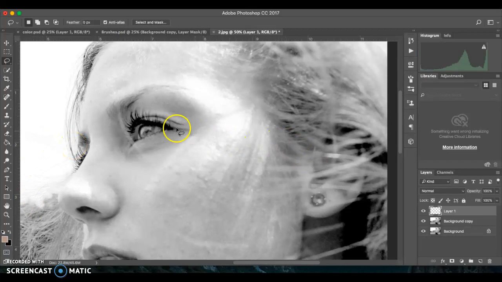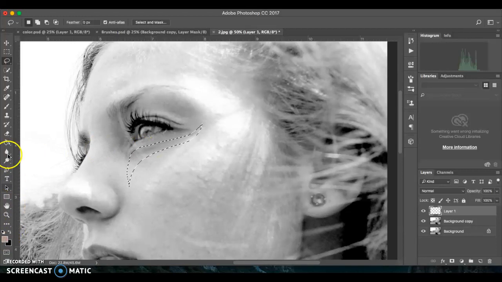So I'm going to start out and just draw some different shapes around the eye. I'm going to follow, using my lasso tool, the contour of the eye here and create a shape. So I'm going to connect my lines, and now I have a selection of an area. And I can fill this selection in with either just an outline or a color if I want it. So I'm going to fill this in with a color.